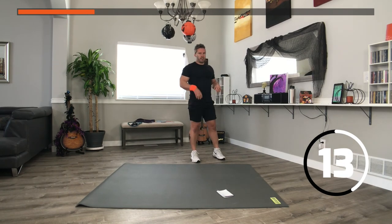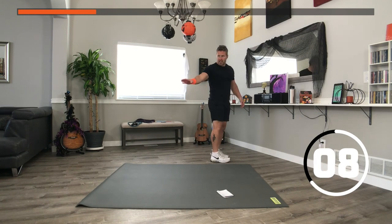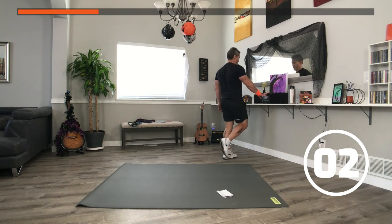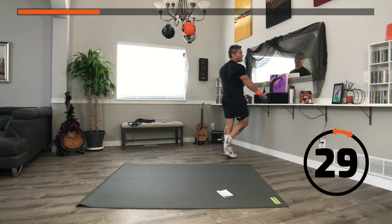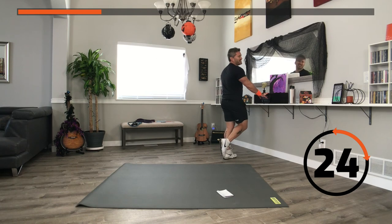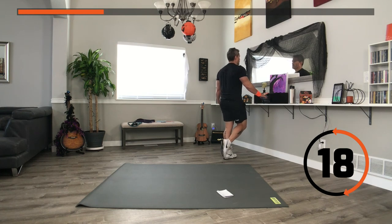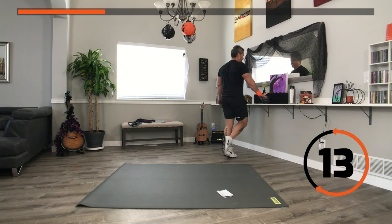But the other alternative, if you want to do it, is just standing up. So you hold a chair if you wanted to, or if you've got the balance, just do it like this, or just hold it or something like that. And away we go. If you have a step, you could stand on the step so your heel comes down below the level of the step to get a good stretch. But I feel that you're good with this one now, if you don't have a step.